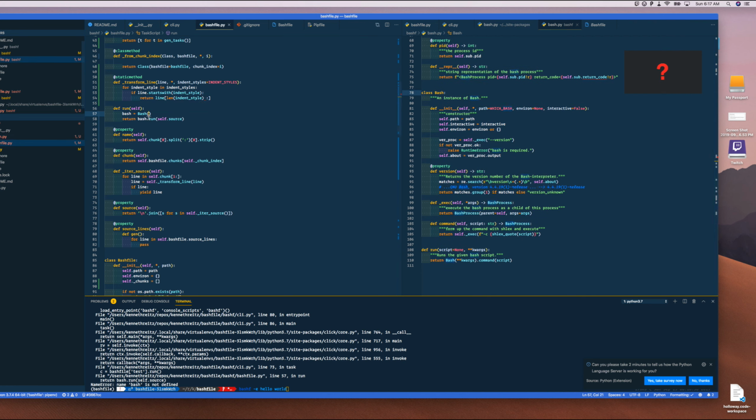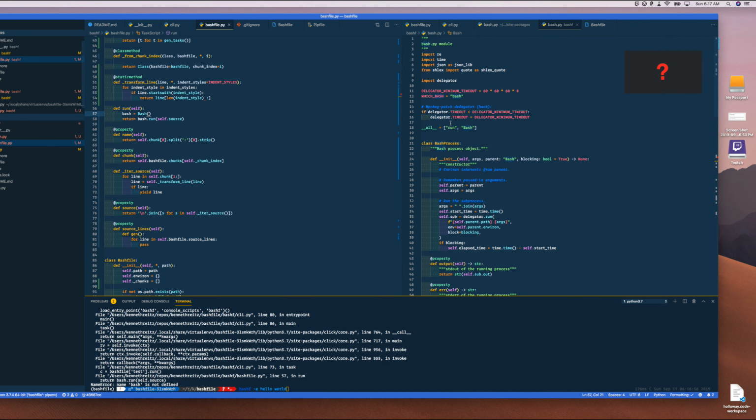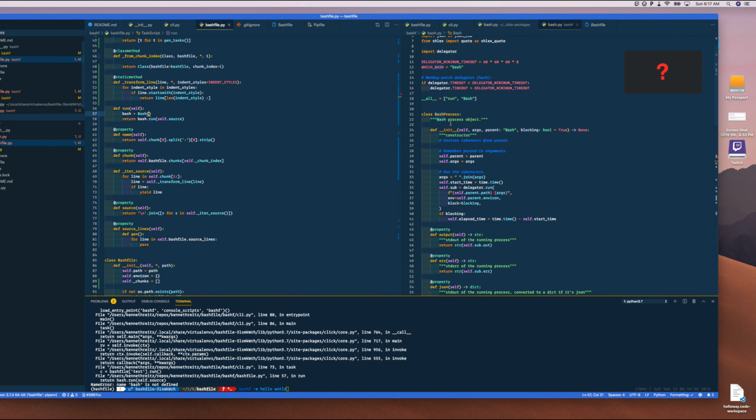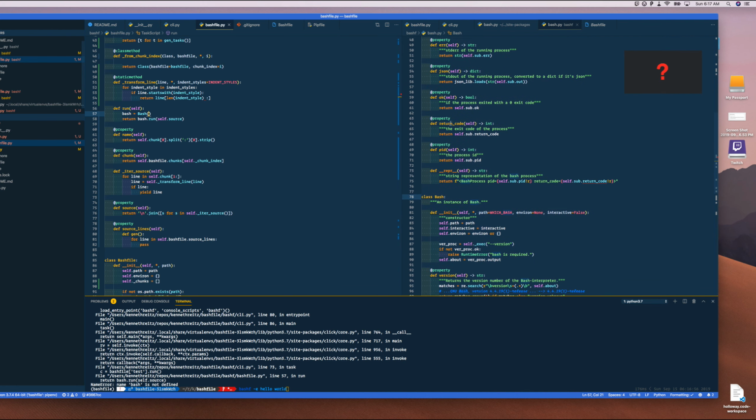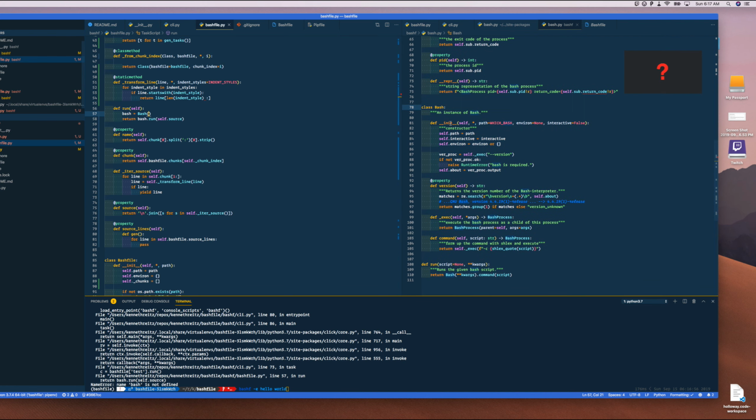So we're going to instantiate bash, and then we give it path, which is automatic. Path equals which bash. It finds that automatically, so interactive is false, environ is true. So let's do environ equals, and interactive equals true.